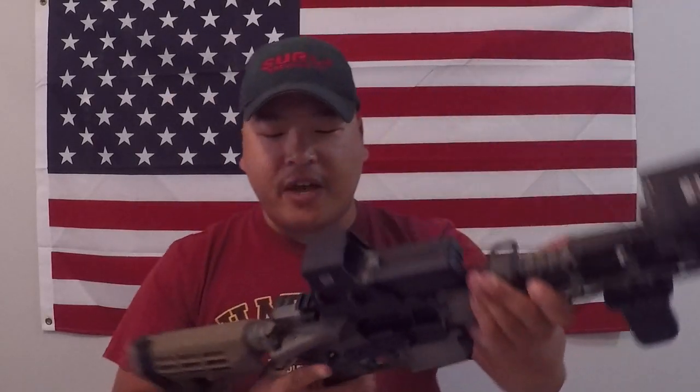The Anderson lower is probably about $40 to $50. I built this myself, so keep that in mind. I'm running a Geissele Super Dynamic single-stage trigger that breaks at about three and a half pounds. It's awesome — very little creep, then you hit a solid wall, and then it just breaks like glass. Geissele makes an awesome product, and that trigger runs about $240. A little expensive, but definitely worth it for what you get out of it.